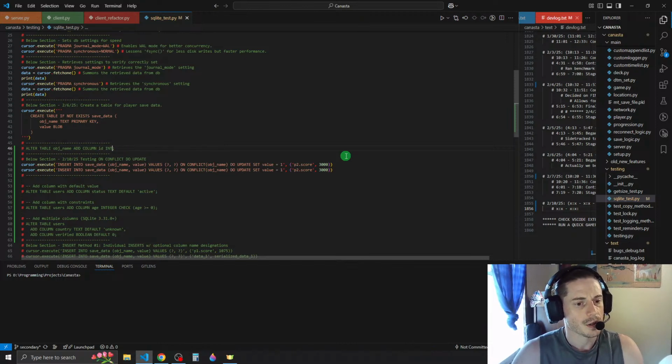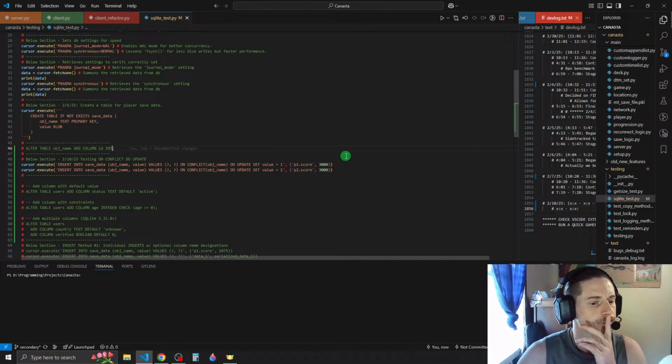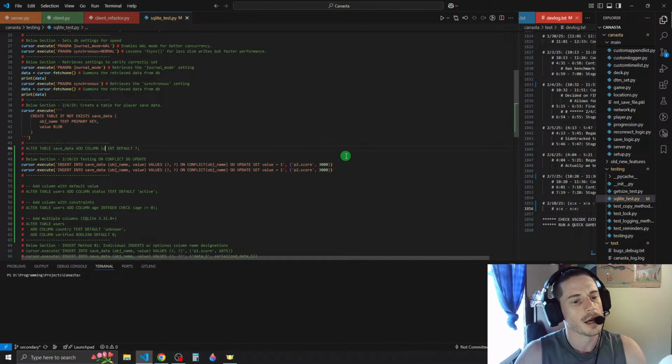I don't know. I guess we'll try just int first. And we'll have a default. We're gonna have a default to 7. Okay, this is not right. Save data is the table, the ID column, and it's gonna default to 7.